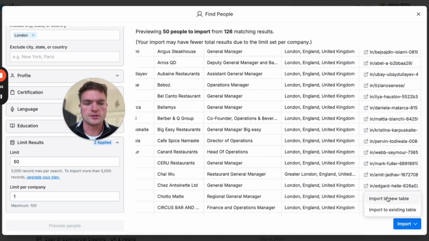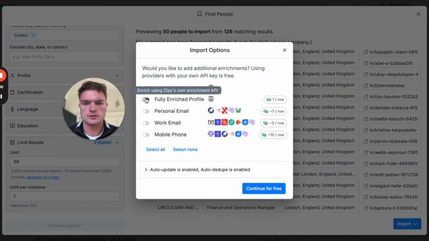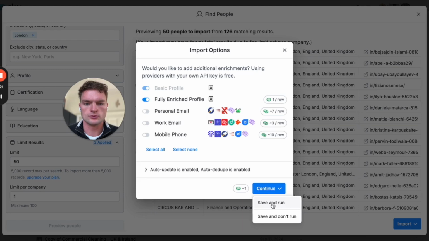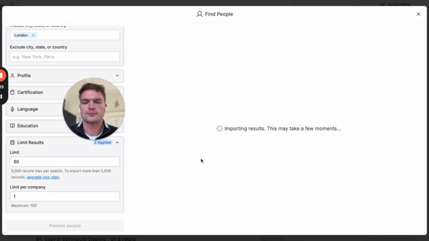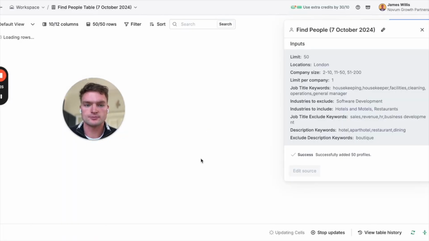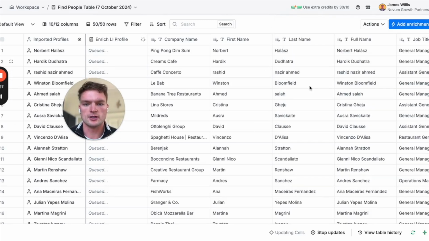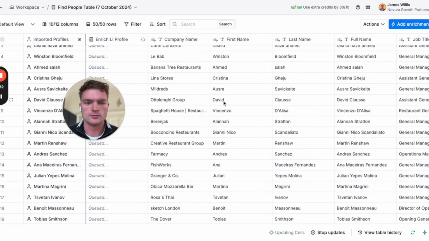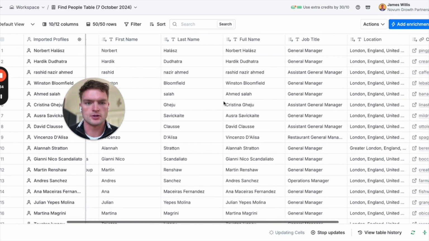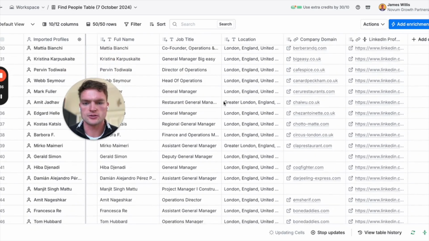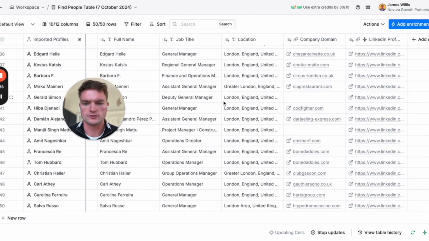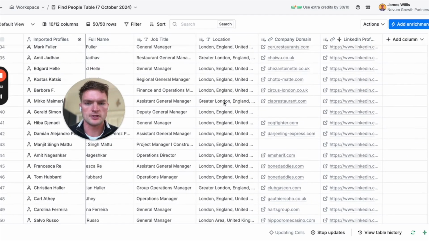Let's import them to the table, and fully enrich using Clay's tools. So save and run, and then we'll give this a second. And here we are. Just like that, we've got all of these new people who meet those criteria. We've got their roles here, general managers, heads of operations, and LinkedIn.